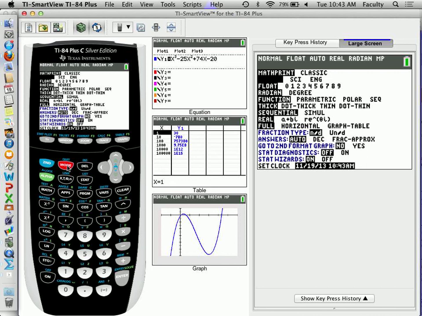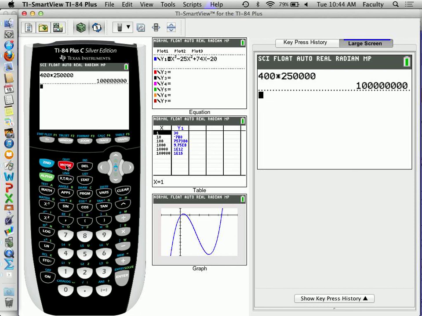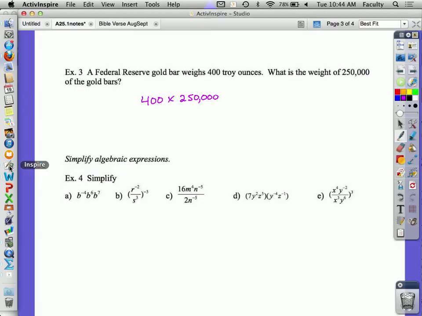It says mode, press it. It says normal, scientific, and engineering. I personally have never used engineering. I'm hoping somebody uses that, but I don't. So press enter, so it's now on scientific. Press second and mode to quit. And now press enter, and it will take any of your answers and convert it for you into scientific notation. So that should help you greatly in your science classes, especially if you are in chemistry. Chemistry will help a lot. So that was 1 times 10 to the 8th.